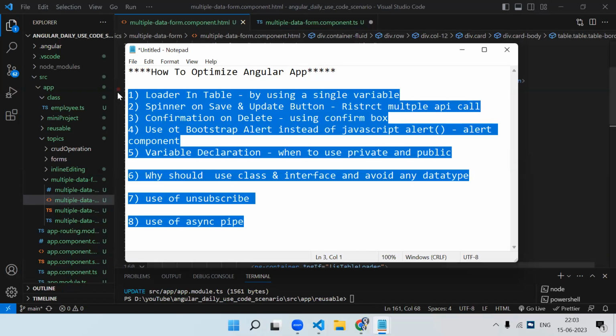So these are very normal and basic concepts which you can use to optimize your Angular app. This is also very important for your interview preparation, because these are the various logical scenarios any interviewer is going to ask you. If you are providing experience of more than 2 years, anyone will ask you this. So while preparing for the interview, just go around this topic. My videos are there for the interviews, right?